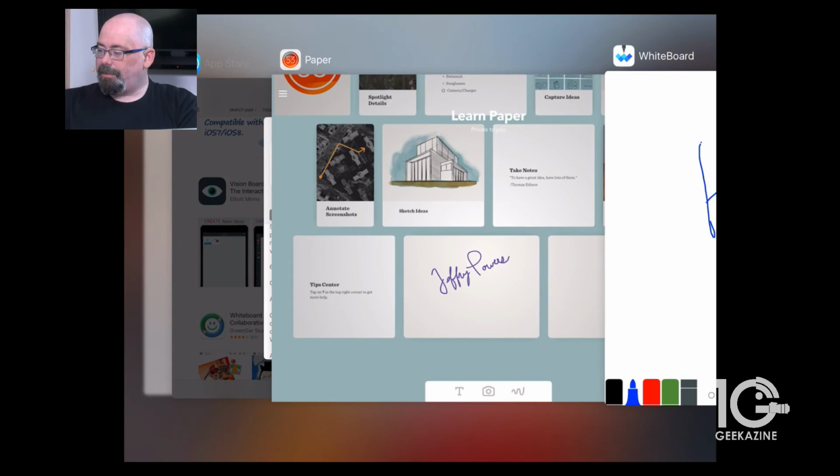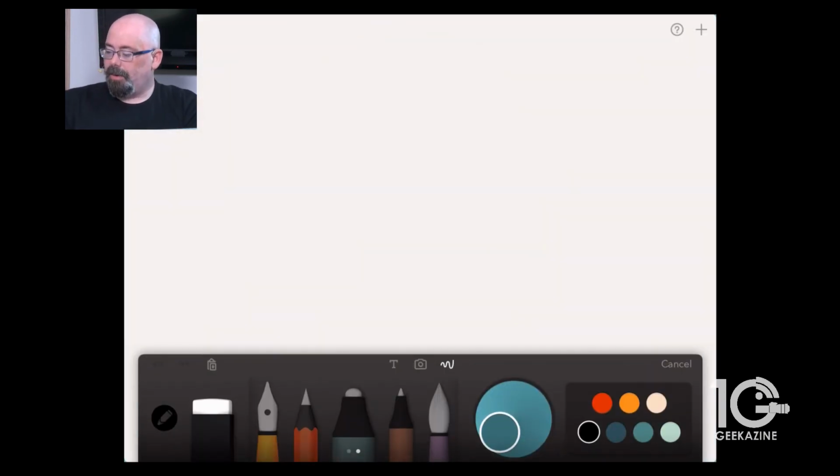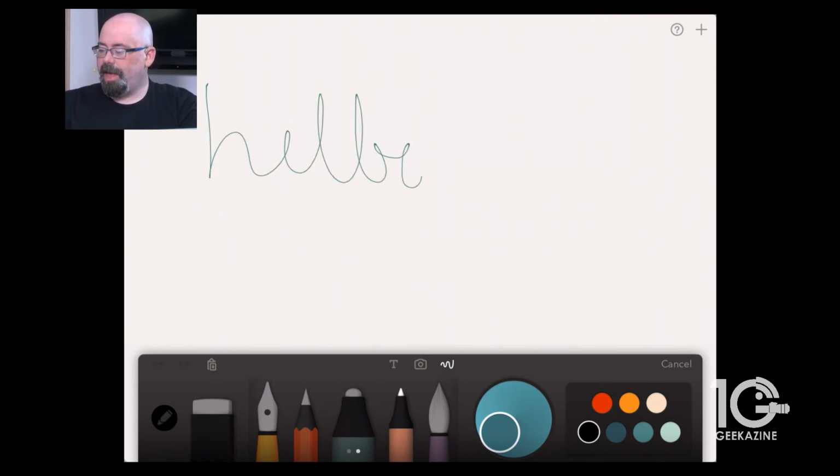I'm gonna just unplug it right here. You can see a blue screen. Flip it over here. Plug it into my iPad. There's a cool app called Paper 53 that you can use to do a whole bunch of drawing here, because they got a lot of cool options here. Hello. Of course, you can bring it up on screen, and you can bring up other apps as well and go from there.